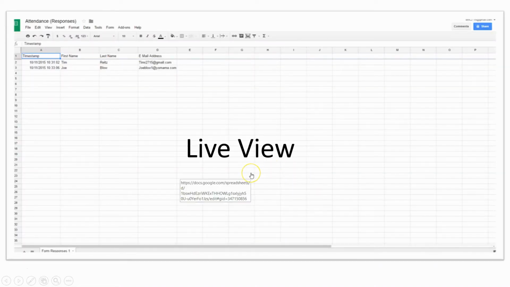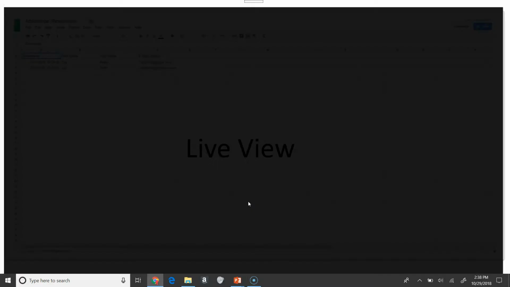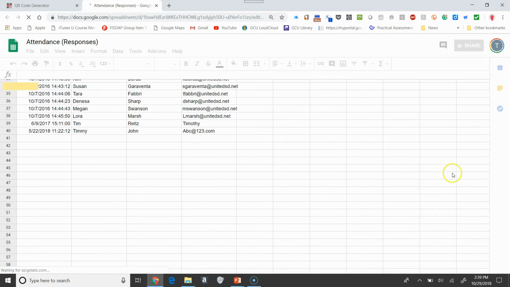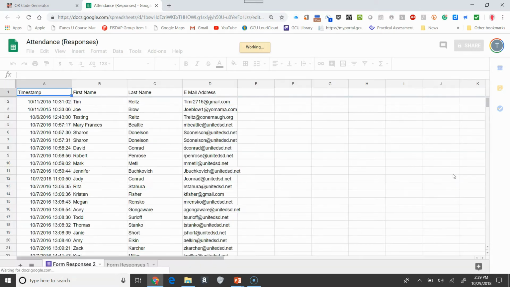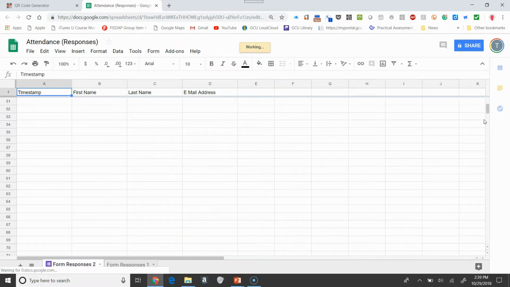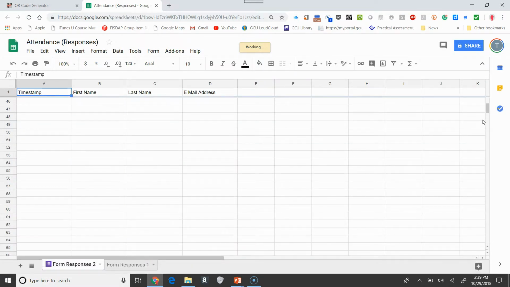So we just talked about that. One of the things that I have used before is that there is a live view of this, and I'm not going to do it right this second. Well, actually, maybe I will. If we went in here to this live view, what we would be able to see is that I am now going to open this up. You can see that it's taken me to my attendance form, and these are a lot of people that I may have just put in here and messed around with. It's messing around with me right now.